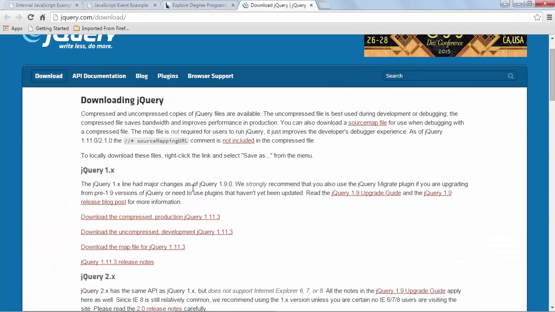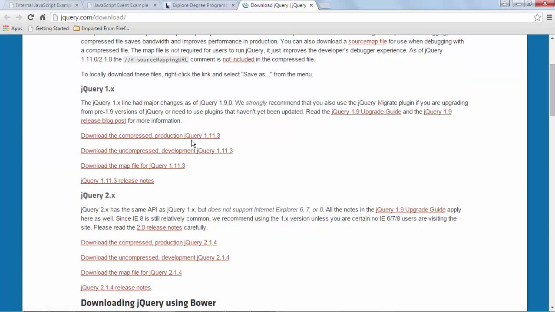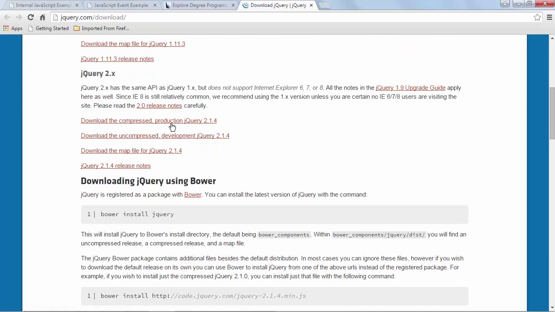So this is the jQuery download page. You'll notice that they have some here that start with 1.11, and they have some that start with 2. The difference between these is the ones that start with 1.11 still provide support for Internet Explorer 6, 7, and 8, where the ones that start with 2 do not. So typically, you want your user to at least have IE9.